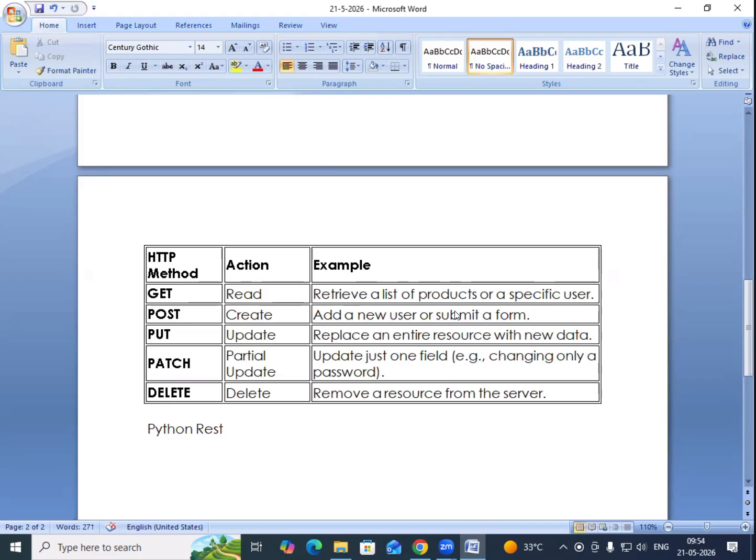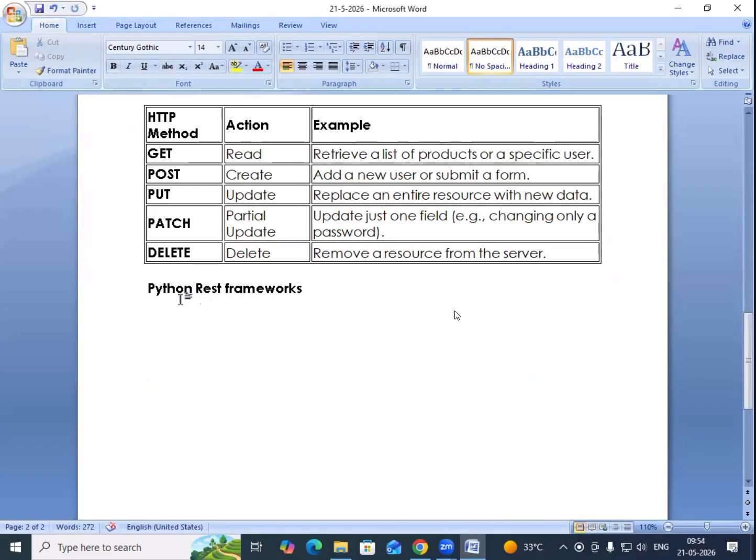Now Python REST frameworks. There is a list of Python REST frameworks. REST frameworks are RESTful frameworks, right?